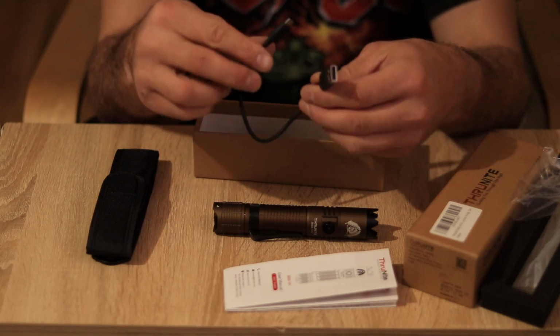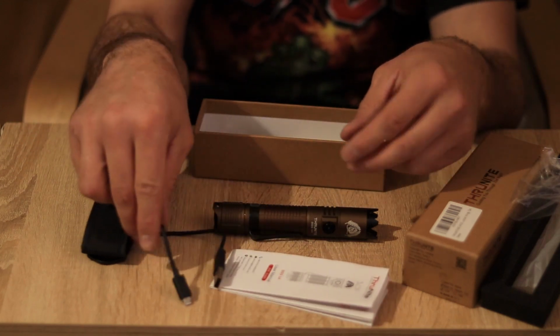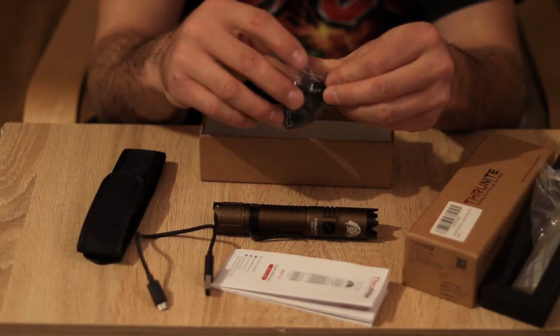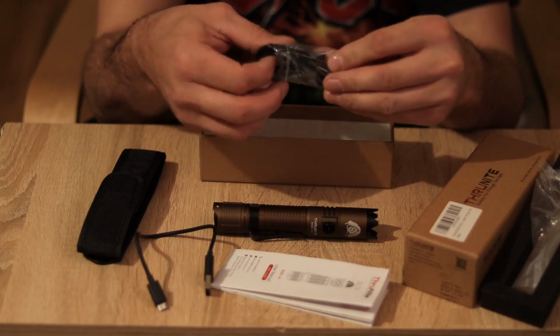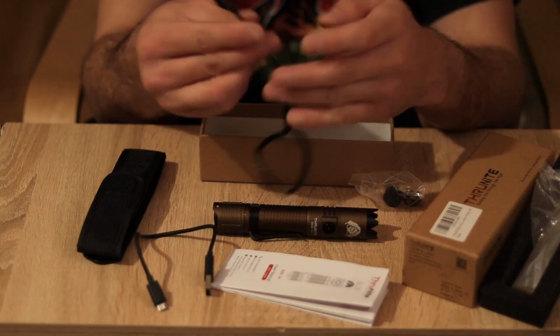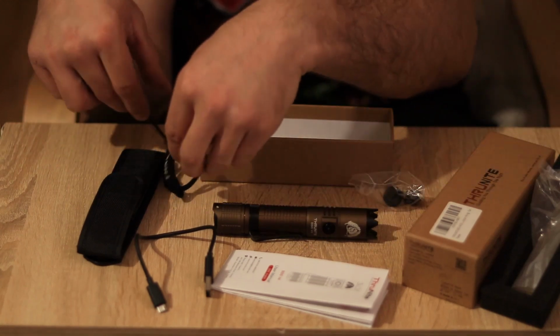You get a standard micro USB charging cable which will allow you to charge the battery at any point during the week. And you also receive a lanyard. We'll talk a bit later about how well fitted the lanyard hole is.